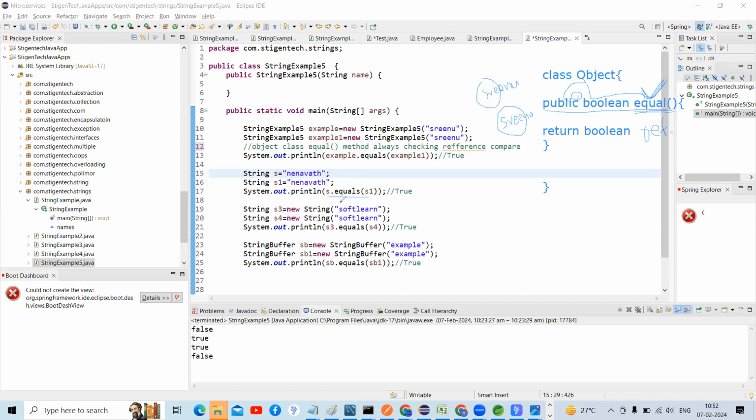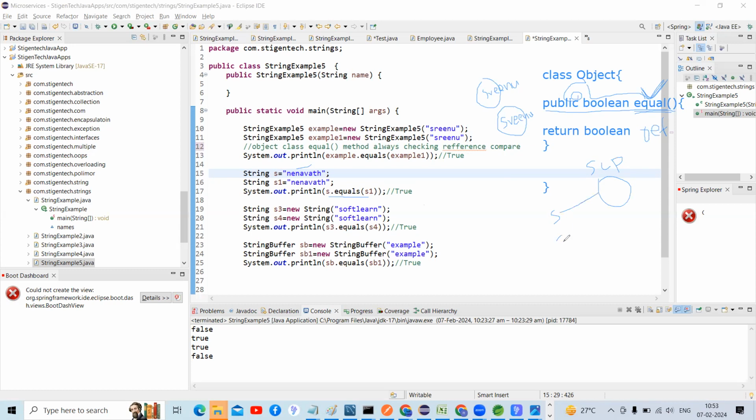In the previous class, the equals operator always checks the reference only, right guys? Then how is it getting true here? You would say, yeah, there is the SCP memory. When we create a string literal, this object is stored inside the SCP area, and the reference variable points to this object.